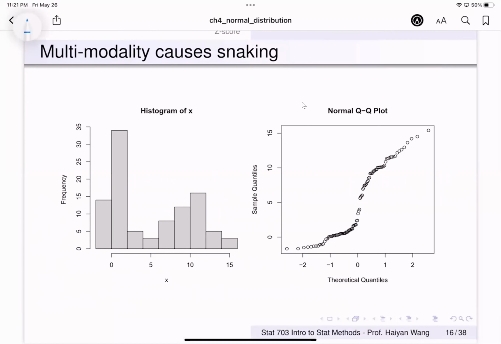From the histogram, you can see this part seems to be one population, and this part is another population, but the two sets of observed data were combined together. This happens quite often when people do not know that the data behave differently, like measurements for male and female, or for the younger population versus the older population, and so on. When we do not know that the data really should have different populations, we might collect the data and think they were the same population. And the combined data would look like this.